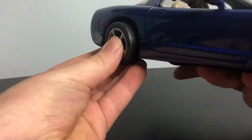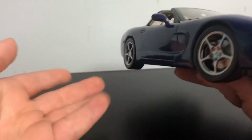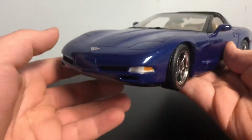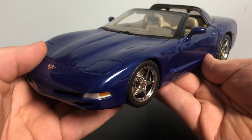Well, something's wrong with my car. The wheel, I bought it like this, so it was loose, and the person who sold it to me said the wheel has come off. But other than that, pretty good looking car.